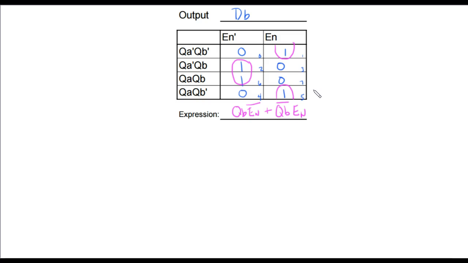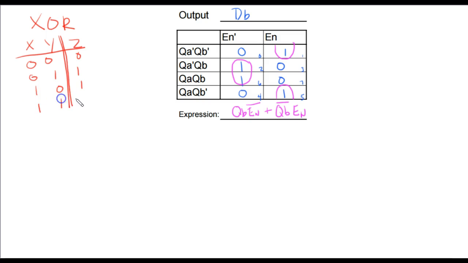So let's take a look at this and see how we could simplify that. To do that, I'm going to take a look at a single circuit. So let's examine our XOR output. Our XOR, we have X, Y, and let's say Z is our output. Let's put a double line there. If we have 0, 0, we're going to have a 0. If we have 0, 1, we'll have a 1. 1, 0, we'll have a 1. And if we have 1, 1, this is what makes it an exclusive OR, we'll have a 0.